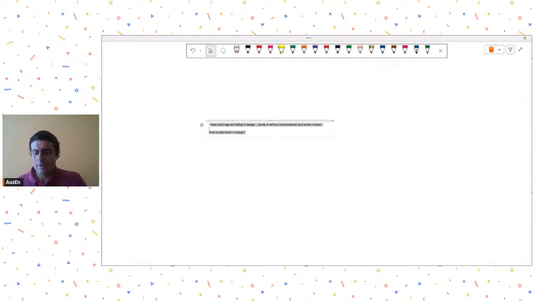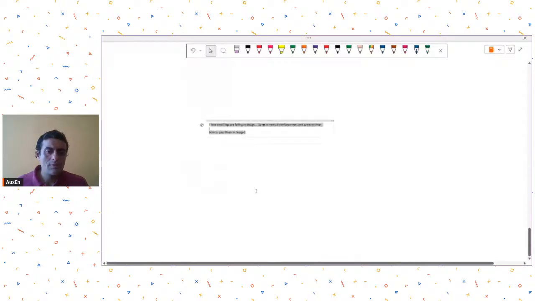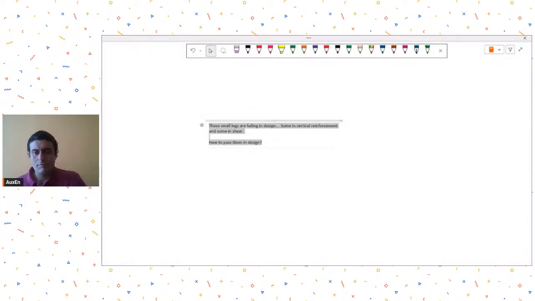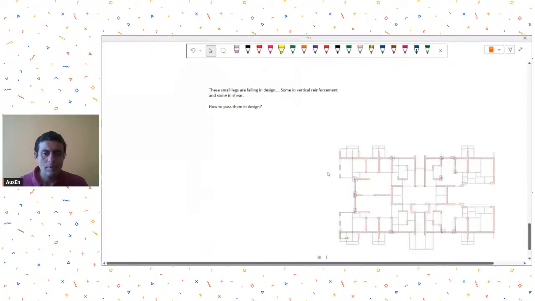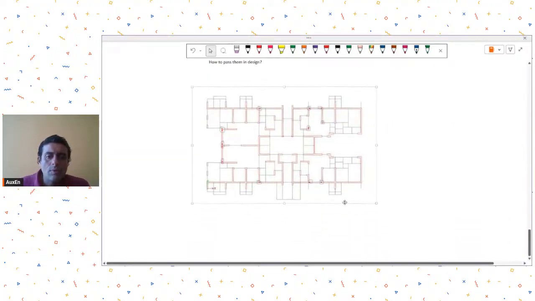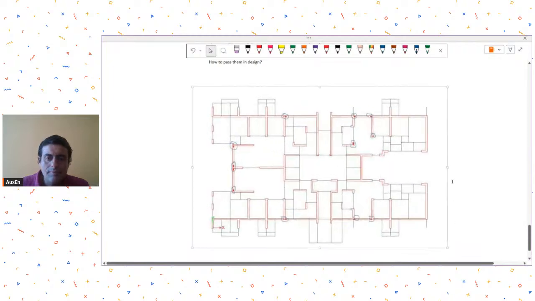I hope the query is visible. And he has put one supporting image also. So he is doing this kind of an ETABS model, and these small legs are failing in design.